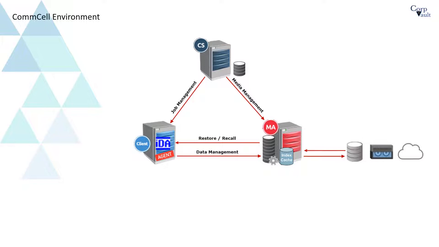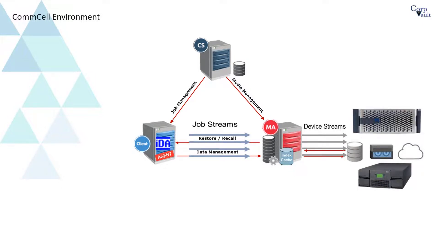The next topic to discuss is data paths. During a backup operation, the source server sends data to the media agent for archiving on the media. During a restore, the media agent accesses data on the storage media and sends it to the destination server. The connection set up between the media agent, source, or destination server is called a data pipe or data stream. A data stream is a data mover used to move data back and forth between a data source and a media agent, or between two media agents. It consists of a shared memory component on each system for multi-thread processing, with multiple connections between the components.